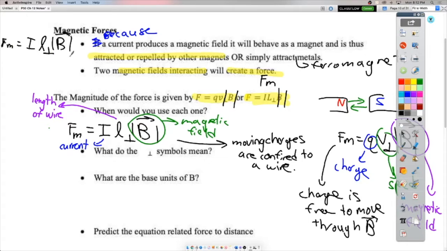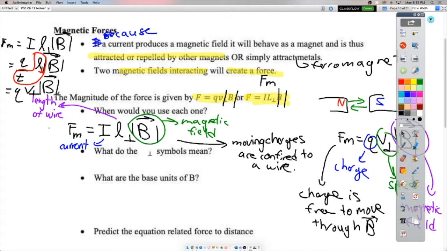What is I? How do we get current? Well, current is charge per unit time. So Q over T times some length that's traveling through the wire times B. Hang on, do you see this? Some length that's traveling through the wire and the amount of time it took to go through the wire. How far it went divided by how long it took. Does that sound like something? A distance divided by a time. So what is this? This is just Q V B.